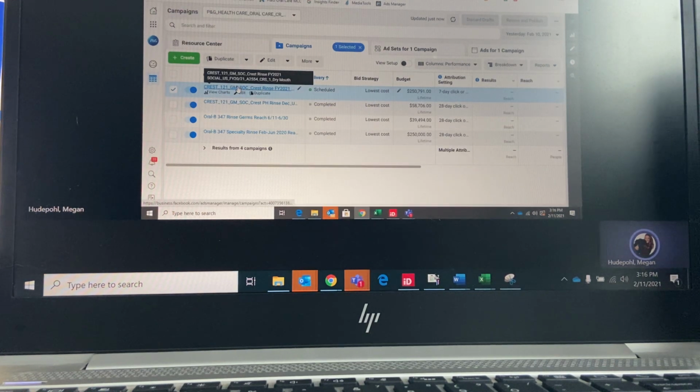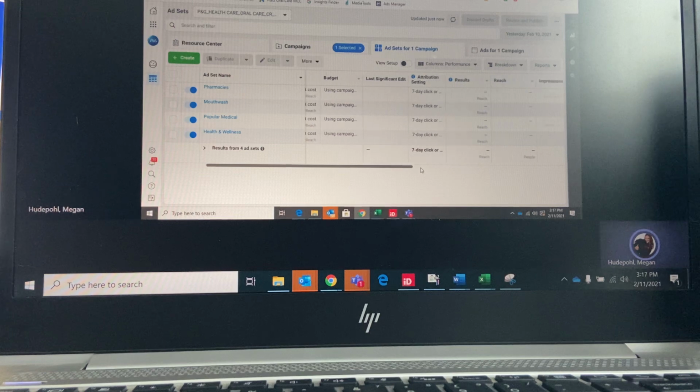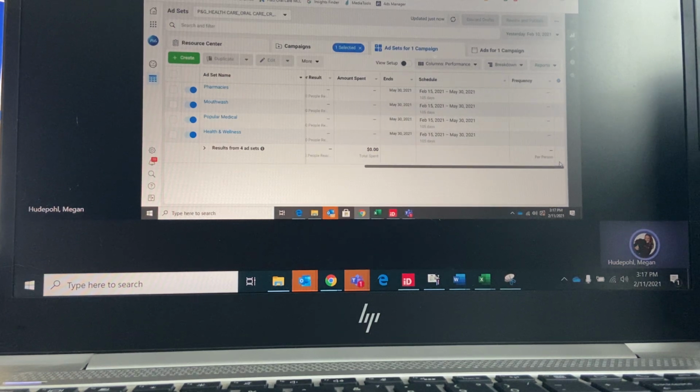For bids and stuff like that, there's not really intense bidding. You just set a bid strategy. At the beginning we said that our goal was reach, and it assumes that we want the lowest cost possible reach, so there's not a lot of bidding you have to do. It just auto optimizes.